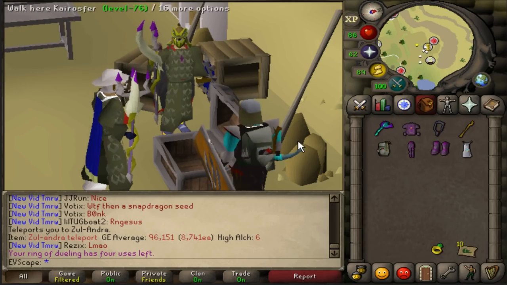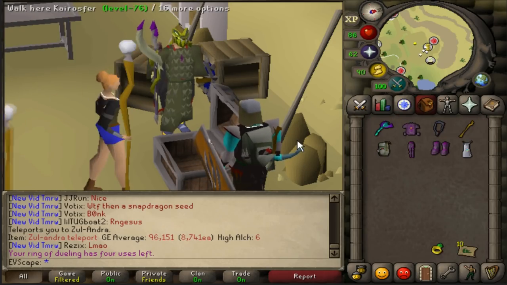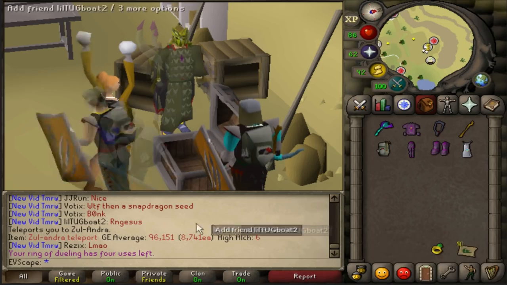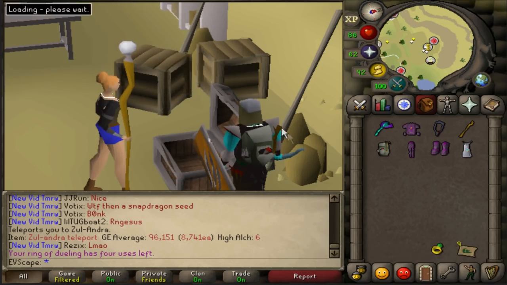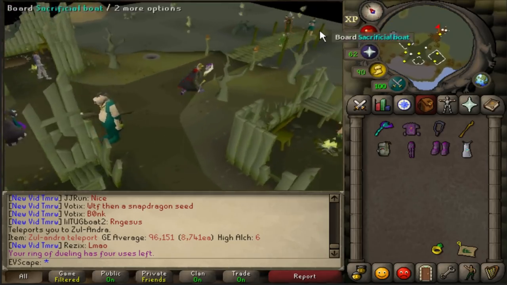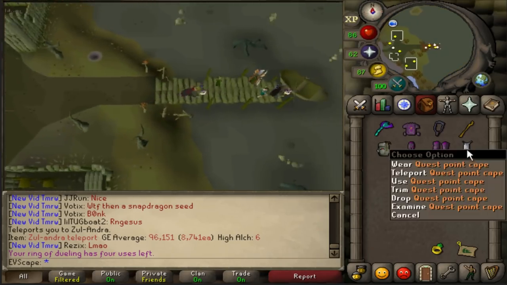Now, there are really only two ways to get to Zulrah that you really need to know about. Walking there is just not an option. It would take way too long. First thing is the Zulrah teleport. These are around 9k each on the Grand Exchange. You just simply click the teleport and it will teleport you straight to the entrance of Zulrah and you board the sacrificial boat from there.